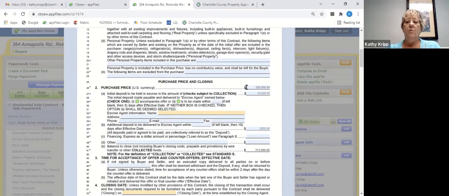If you wanted to change, say you want to leave the purchase price, you have to start at the top and tab through each field. So say we want to change the first deposit. You have to start at your top, tab through. Say we only want it to be 6,000. You still need to tab through and make your changes. If you made a mistake, shift and tab back up.